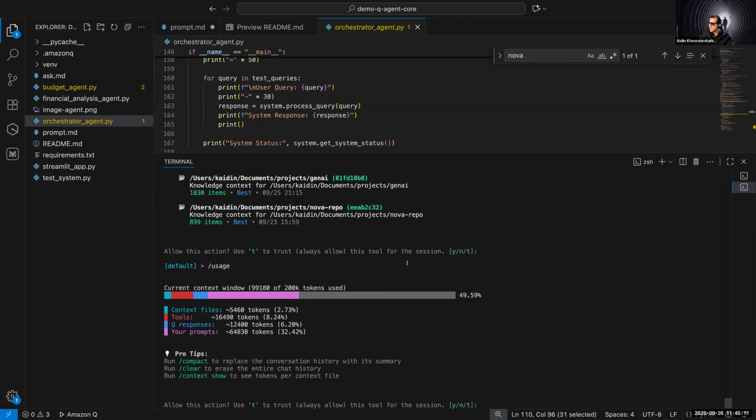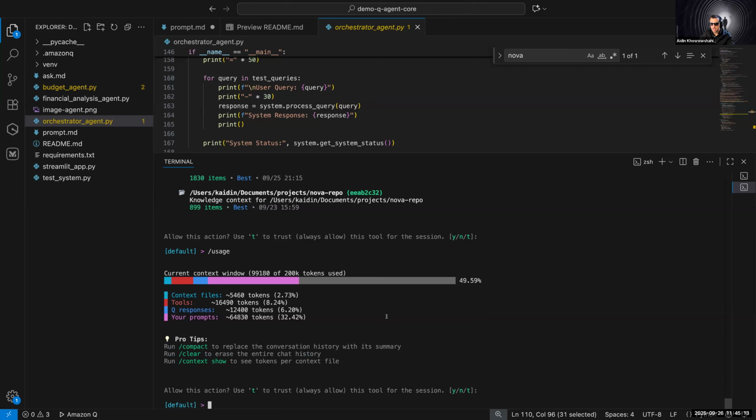That way you are customizing Q's behavior. You don't want Q to use LLM knowledge to build the payment system. You want Q to use your code base and follow the same best practices you follow as a company to build the code. That's how it works.